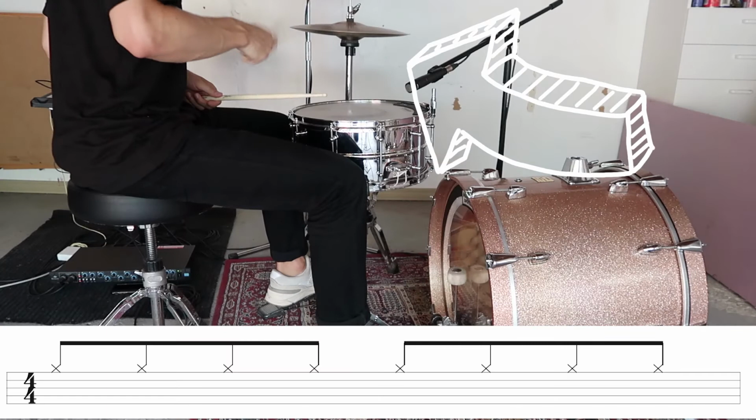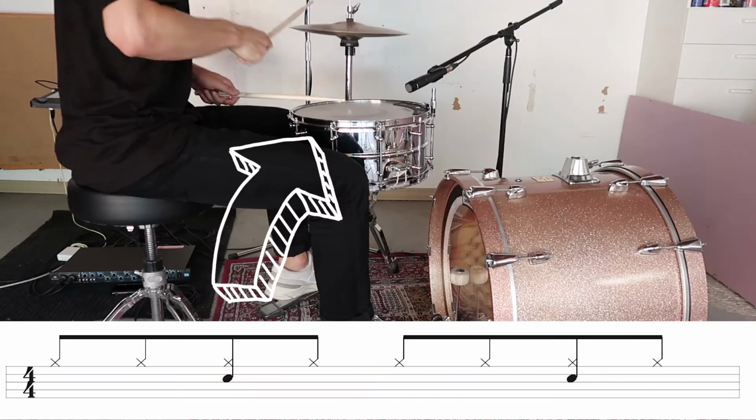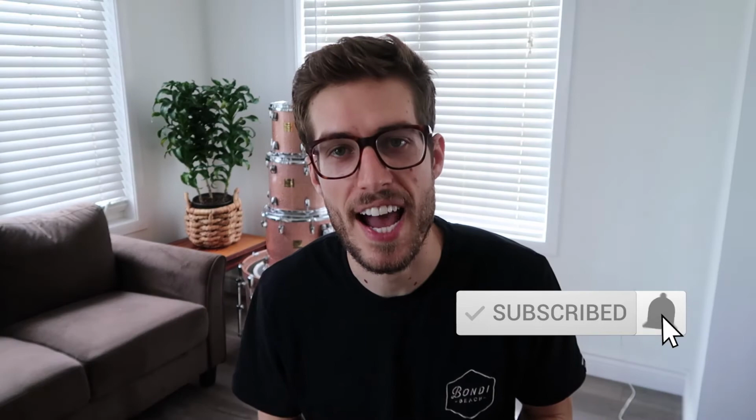We're gonna play eighth notes. Next, let's add the backbeat, 2 and 4 on the snare with our left hand. Okay, once you feel comfortable and you feel like you've got a good flow, a good pocket, then you can start adding the ghost notes.